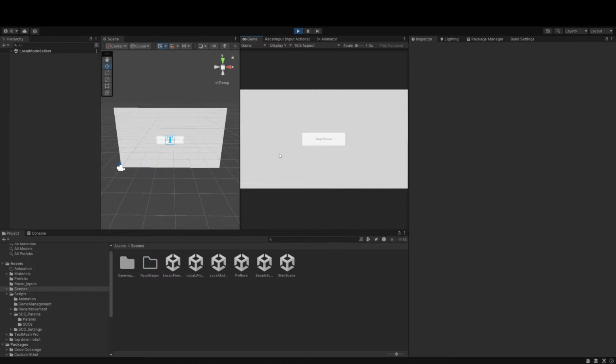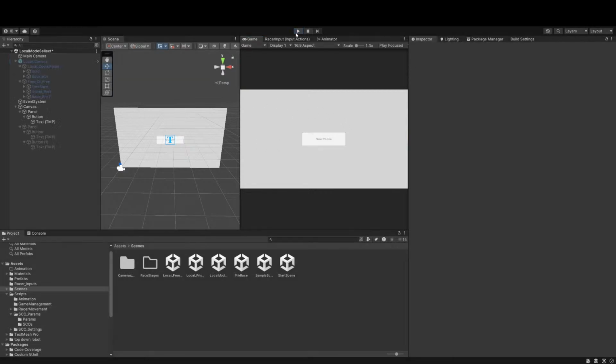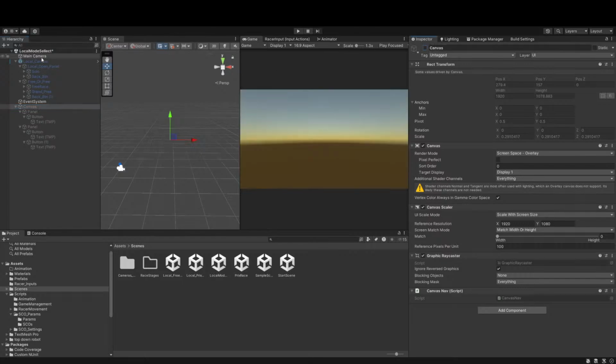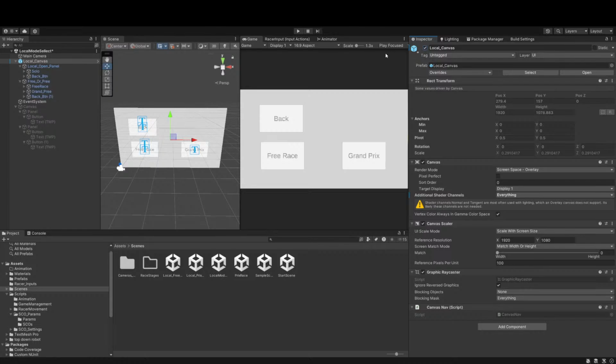Which I've hooked up to go back to local mode select. So I'd hit play. I want to just turn this off then. So I can just disable that. I can enable this again.